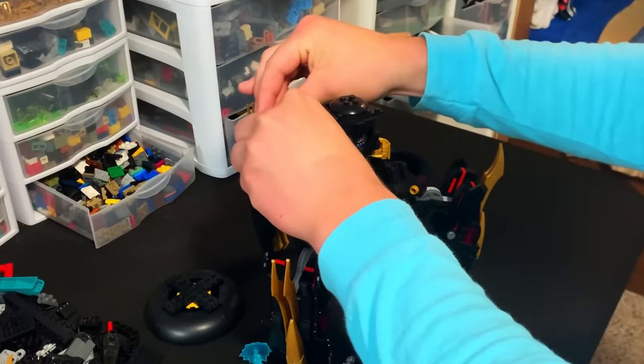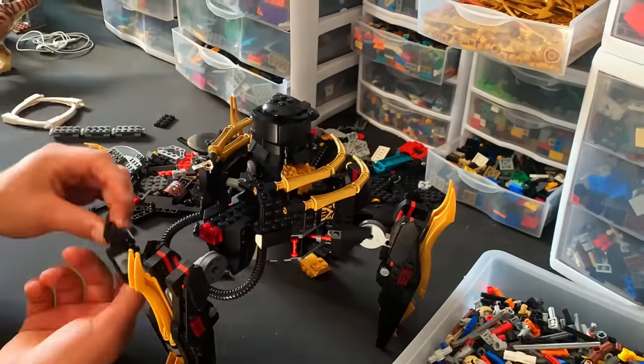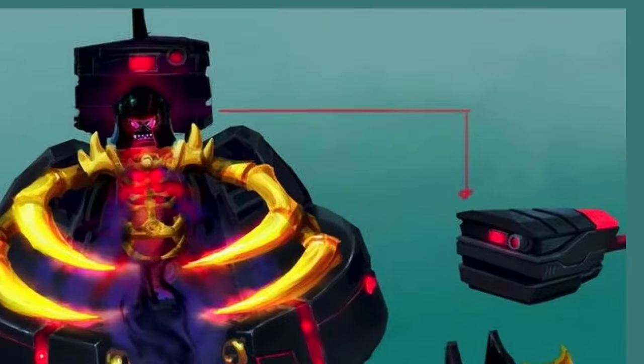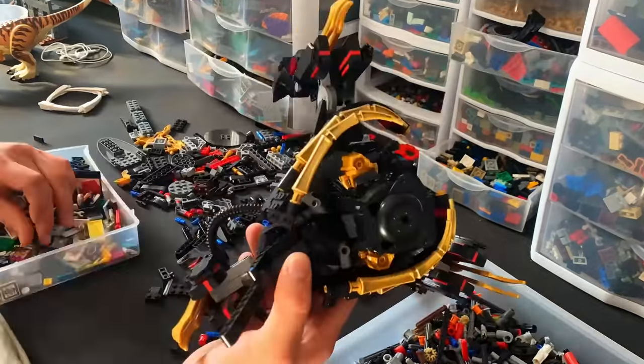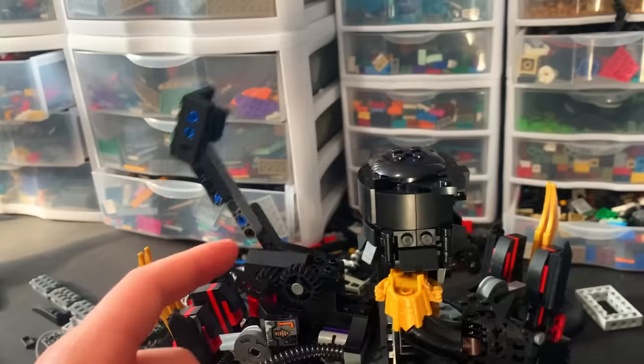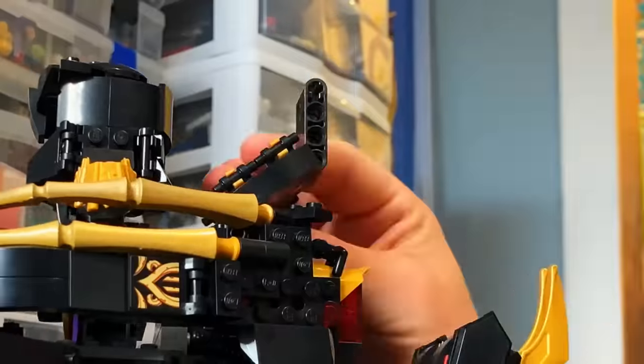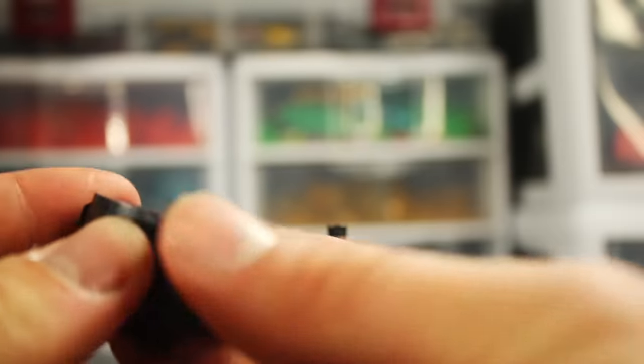Now it was time to add them to the build and see if they actually looked good. And this build was coming together beautifully. So I had a couple different ideas for the gun. I tried to work a function in there where you turn a knob and it flips up — it was a really cool idea, it looked like something was covering his head like a hat. It was dumb. So then I just used a bunch of Technic pieces to make a stand and put an awesome gun on the top.